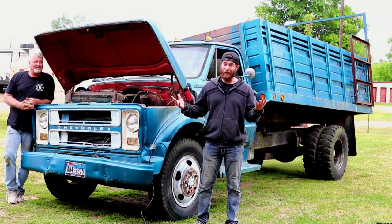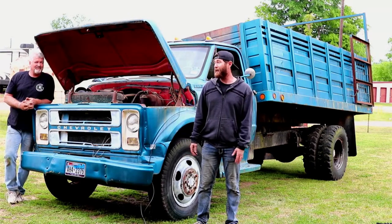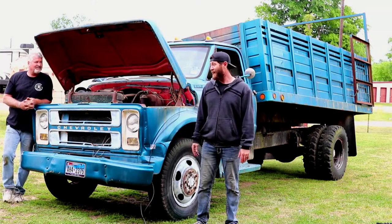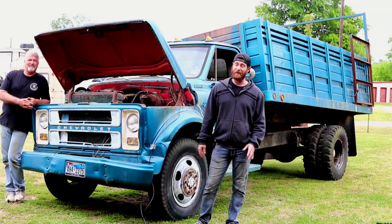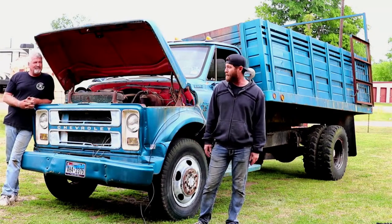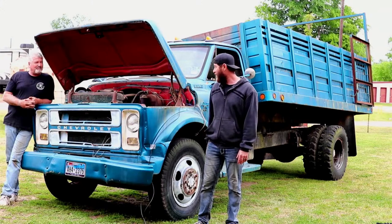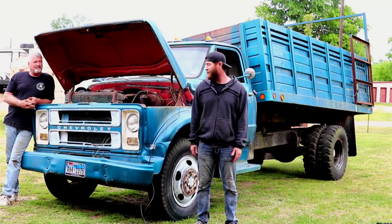It's been cloudy all day. We've been hoping that it's not going to rain on us. Still don't know if it's going to or not. We have a game plan if it starts to. We try to set up most of our cameras kind of out of the weather if that happens. But if it does, we're just going to go through it. The goal is to see if we can get this old girl up and running today.